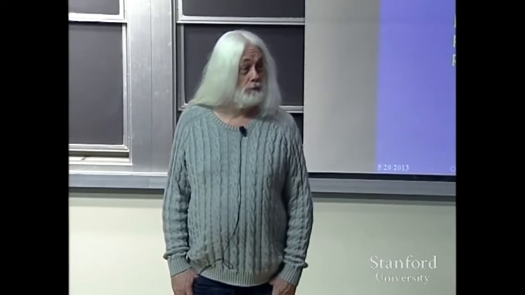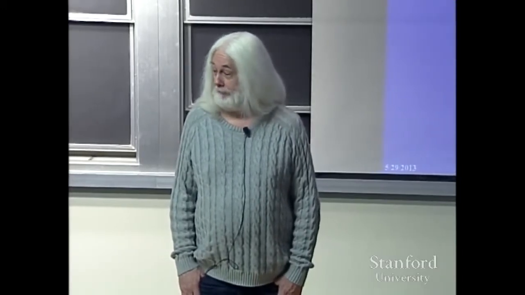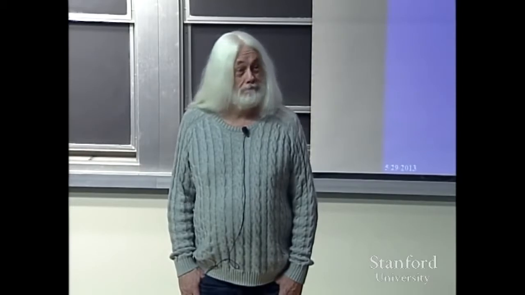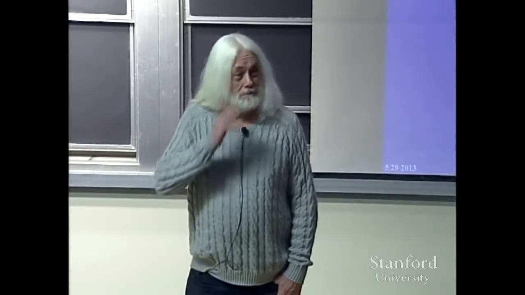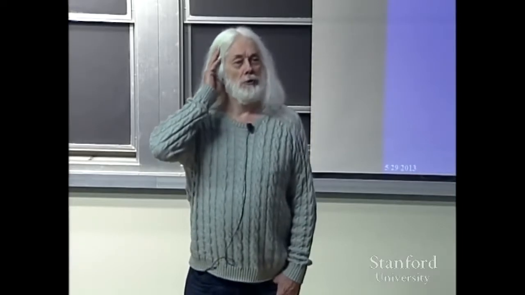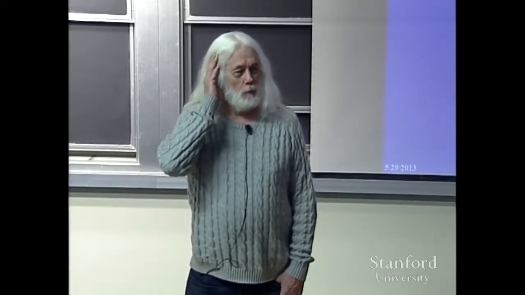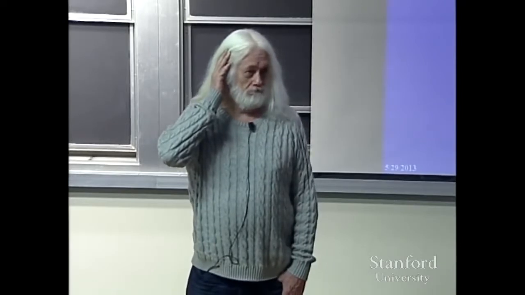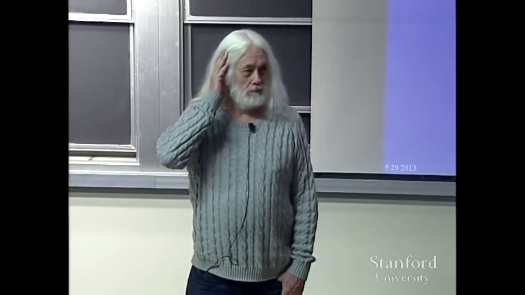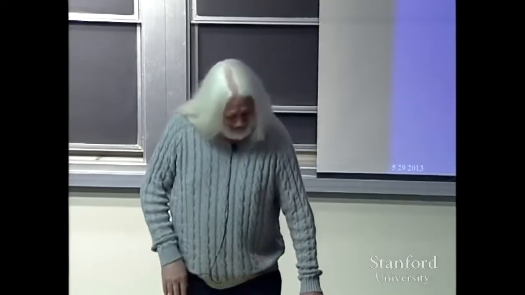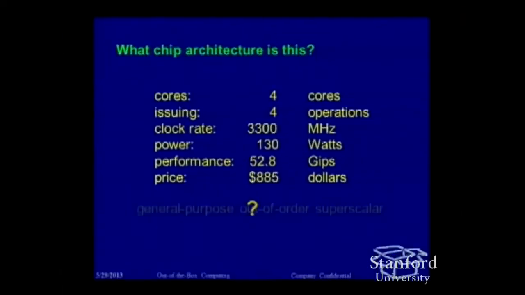Don't all speak at once. Someone? Yes? Some random 8086. But the architecture, not... Oh, the architecture. What is this organized? Is it a stack machine? It's a register impoverished machine. I'll take that one. It is, in fact, a general purpose out-of-order superscalar, which, in particular, is an Intel Xeon. Now, Freon?